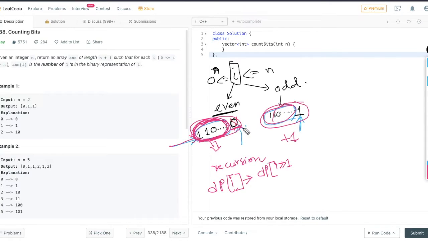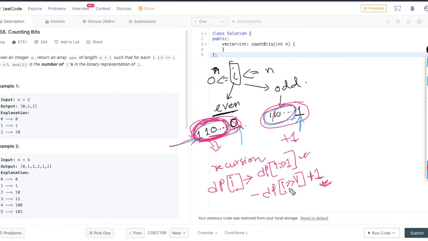We will right shift the bit by 1. Basically we are cancelling this bit and taking only this integer, or it will be dp of i right shifted by 1 plus 1. This will happen if i is even, and the latter will happen if i is odd.